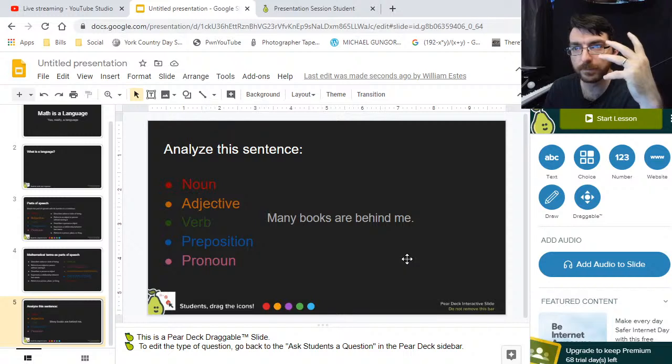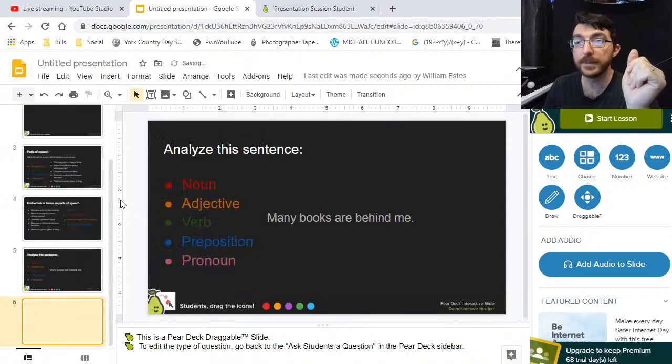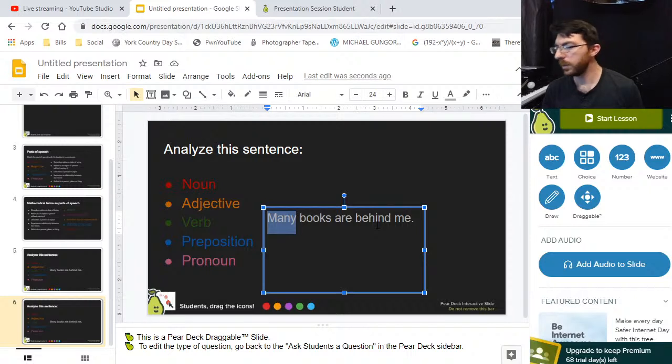Okay, so awesome. Analyze this sentence. Now I'm going to just duplicate this slide. This time I'm going to put a mathematical expression. So I'm going to do, let's see.